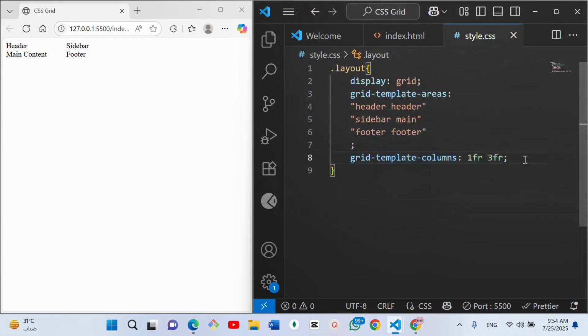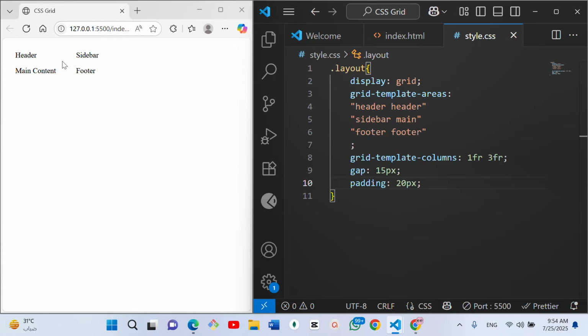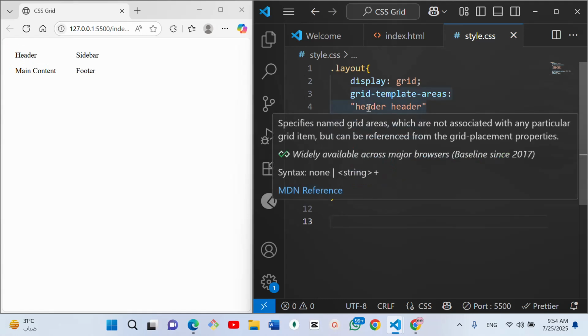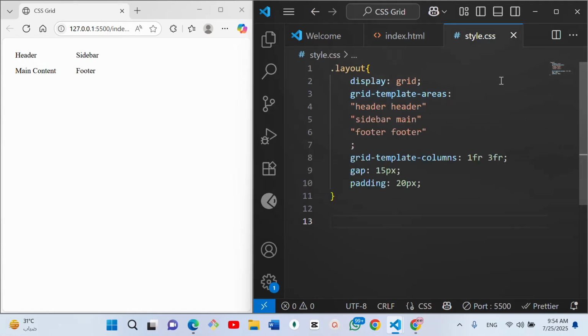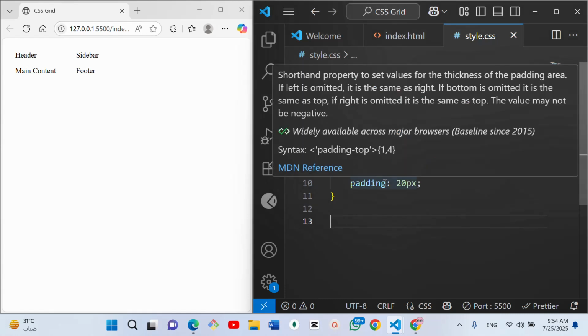I'm going to give them space by declaring gap. Let's say 15 pixel or 20 pixel. It depends. And then padding, 20 pixel. Yeah, so it is still not following the instruction here now, because all these things are not automatically related to the names we used in HTML. So before they can understand this, I need to declare it and say, okay, our header in HTML is equal to this. That is what's going to happen. All right, so let's go to the next one, which is that I want to style all these things, give them background color and all of that.